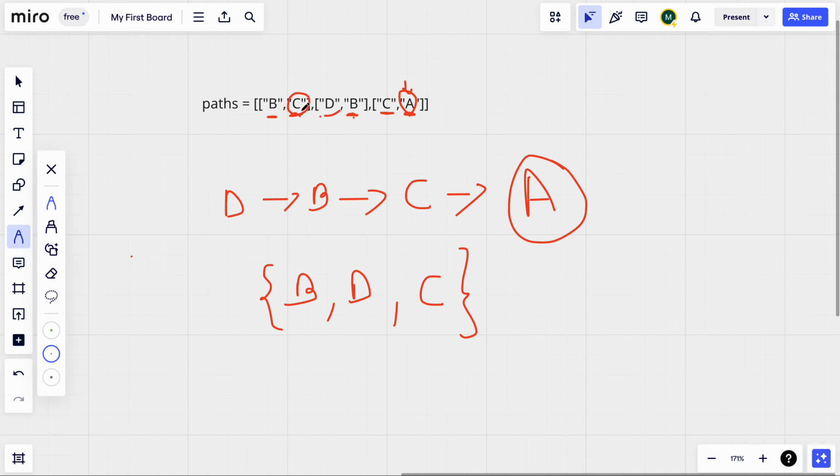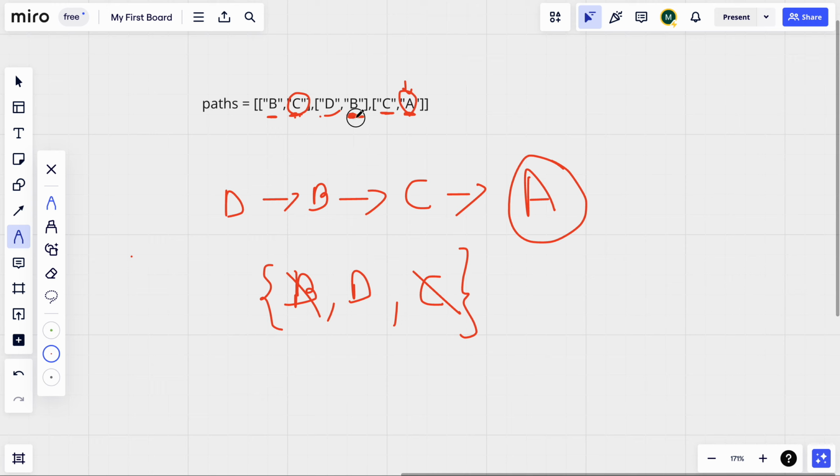end paths. All right, so here we have C, and we also have C here, which means that C is also appearing as a source, so that would not be an end city, right? So next we have B, so we will not have B as the destination point, because B is also appearing as a source, right?